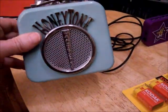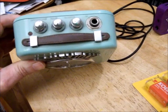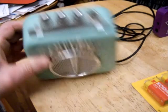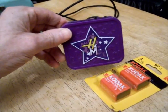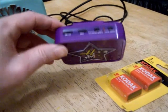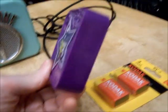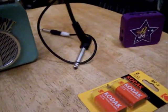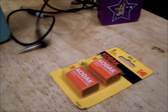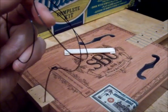A suitable amplifier is the Honey Tone one, which has various controls — tone, overdrive on/off, and volume — and runs on one 9-volt battery. Another option is a small Hannah Montana electric guitar amp, which also has a belt clip and takes a 9-volt battery with a slide control. The ukulele input would be there, and you'll need your own normal mono lead. These are extras — you don't have to have them because you could also just use it without amplification.